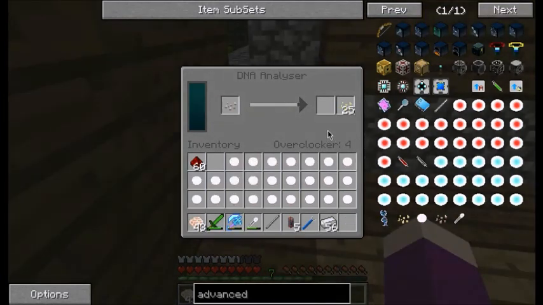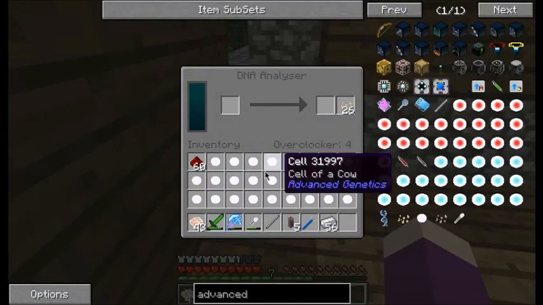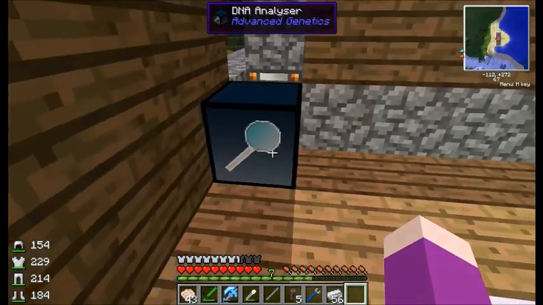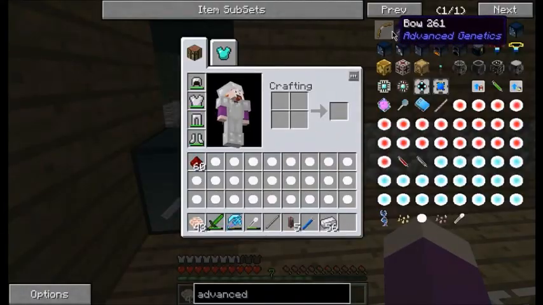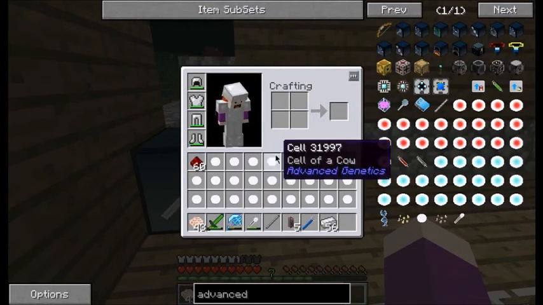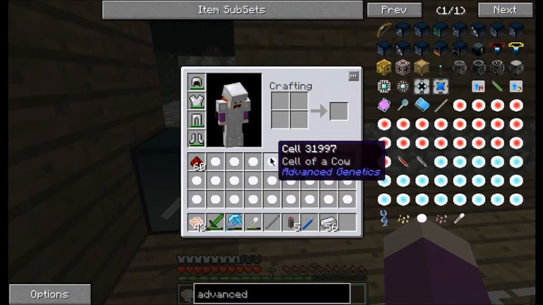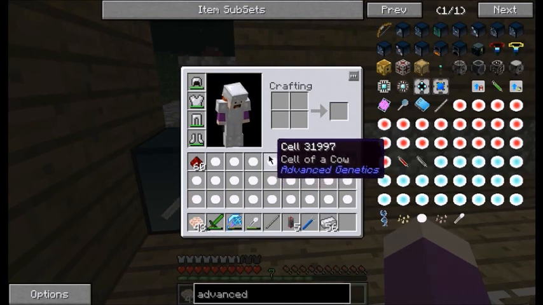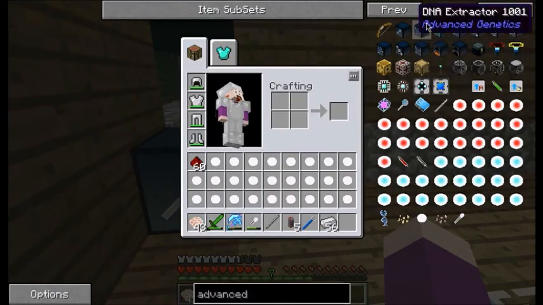And just like that, through the magic of video editing, we have our 26th cell. So now we're actually ready to make the rest of our machines. The next machine in the long row of machines for advanced genetics is the DNA extractor. What this does is take the DNA that is within the cell. If you guys know anything about biology, you'll know that a cell has a DNA part in it. Well, okay, I'm a chemistry major, so I'm not too good at biology. But anyway, this next machine is just going to take the DNA from the cells.